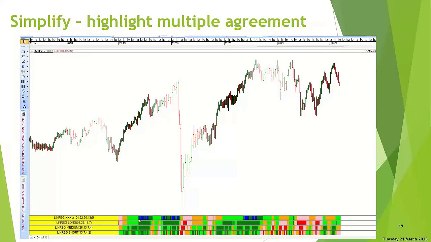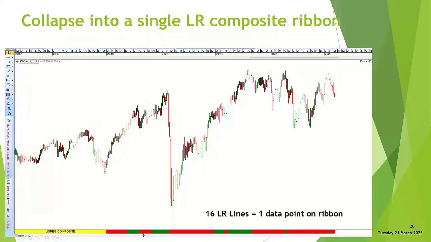When I do that, I then switch off the linear regression lines on the chart because they are meaningless in that all the information of the linear regression lines is encapsulated within the ribbons. And the one little feature that I put onto this one is the bright blue, which is telling me that at that moment in time, all 4 ribbons are showing greens. Oops.